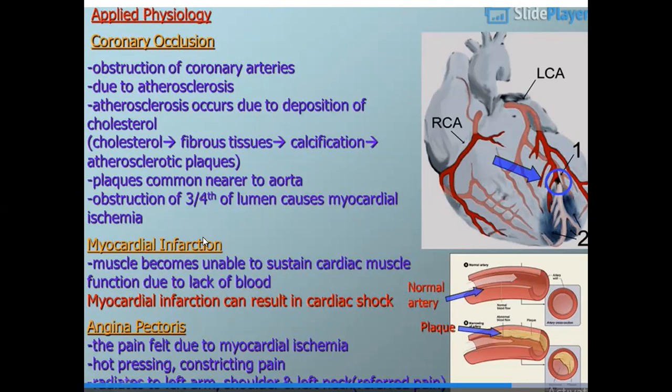Then we have what we call the myocardial infarction. So muscles become unable to sustain cardiac muscle function. When there is myocardial ischemia and these muscles here, the myocardium, these cardiac muscles, undergo what we call an infarction, there is necrosis. They can no longer function because they are not getting oxygen, they are not getting nutrients. They begin to die. The cells here begin to die. And then we have what we call a myocardial infarction. And that part of the heart can no longer function because blood is not reaching it due to an obstruction of the coronary artery. But the myocardial infarction will depend on which part of the coronary circulation is blocked.